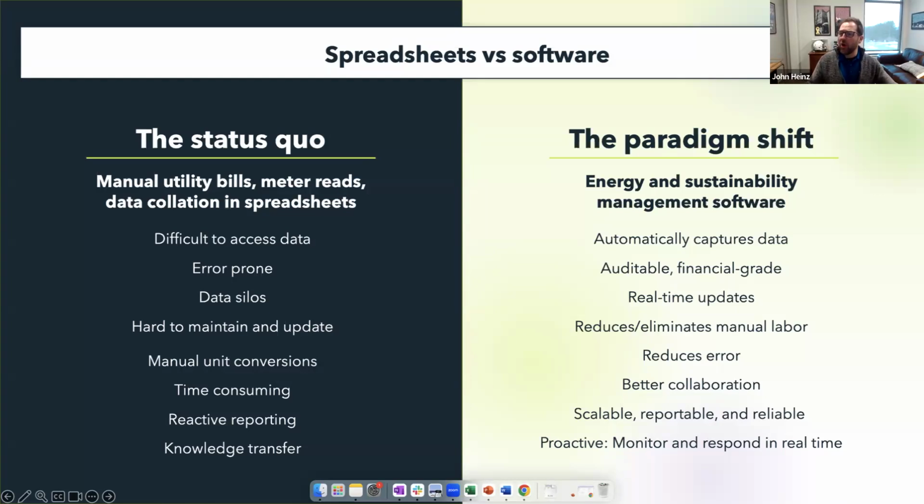So what can software do? It can automate the capture and entry of data. It's auditable. And we use the concept financial grade because the database is a secure database. If you make a change, you have to deliberately make a change to a record, and it gets stamped with who made the change and when. So again, auditable, right? In Excel, you delete a cell, it's gone. Who did it? What happened? Don't know. A proper software system and robust database is going to keep a record of those things, so it's financial grade reportable.